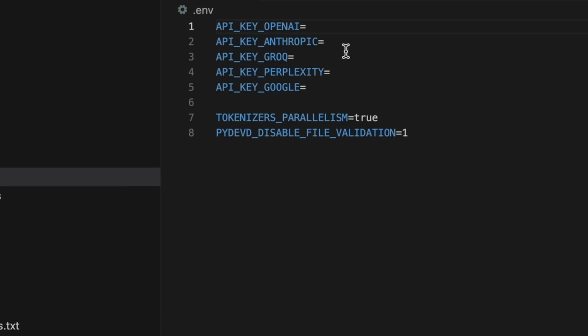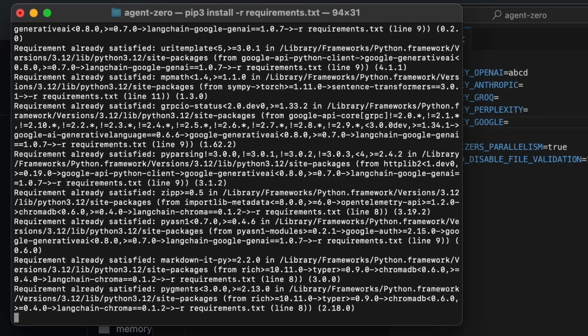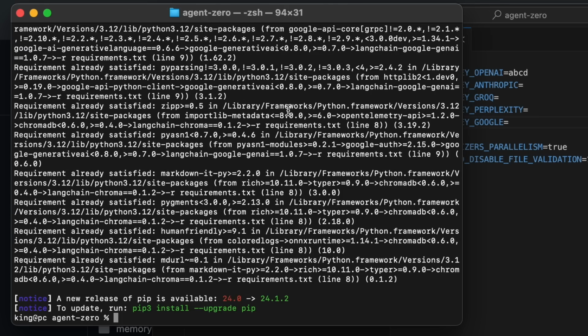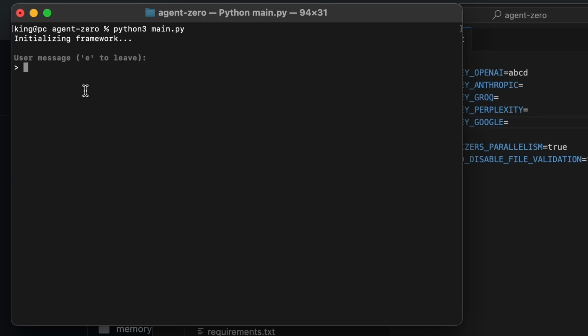The default model that they recommend using is Perplexity, but I'll be using OpenAI as that's the default fallback if you don't use Perplexity. So, I'll enter the OpenAI API key here. Now that's all on the editing side. Now let's go back to the terminal. Let's run the pip install command to make sure that all the requirements are installed. Okay, so once that's done, we can now use it. To use it, we'll just need to run the main Python file.